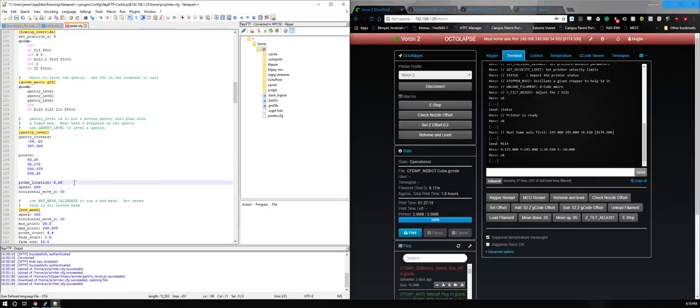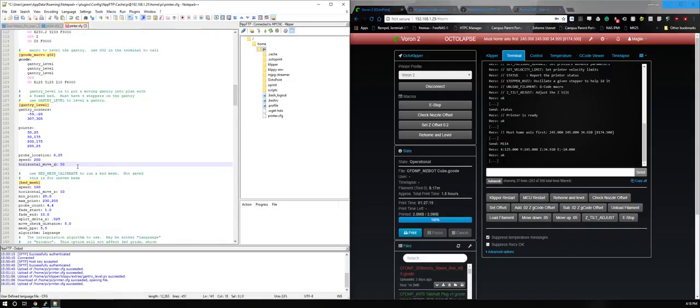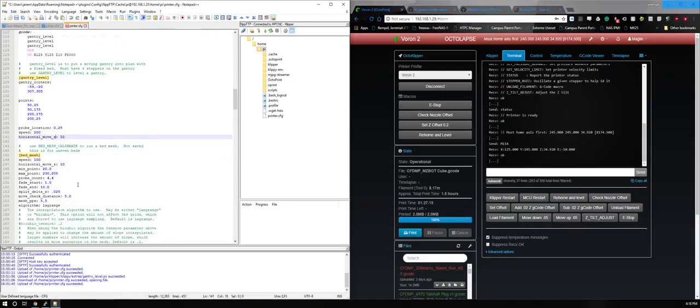My probe location, this is more for the mesh bed leveling, but that's how far the probe is from the nozzle. The speed that I do my travel moves are at 200 millimeters a second. And then your horizontal Z move, this actually is how much to move up between probings, and I use 10 millimeters, kind of tall. I'm getting the stuff mixed up.